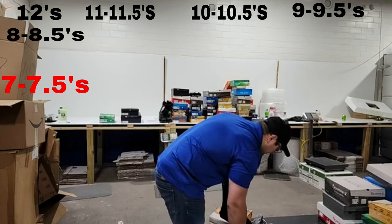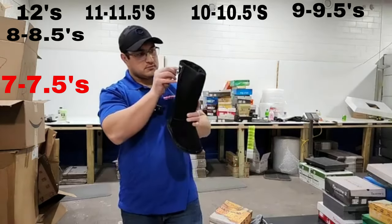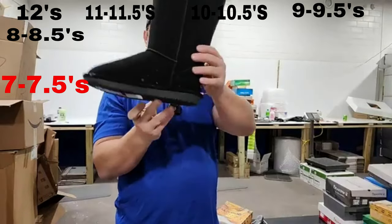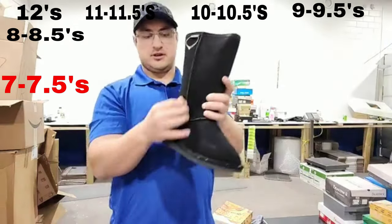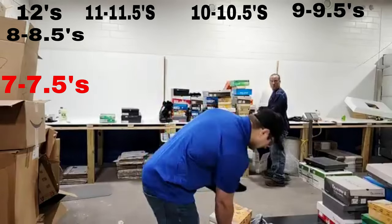These are also going to be sevens. And these are the Emma Tall. So, got a little dust right there, a little dust ruffle. So these are the Emma Talls. So you can see, they ain't got much design, just some stitching all the way through here. Nice little stitches. These retail for $89. So sevens retail for $89.